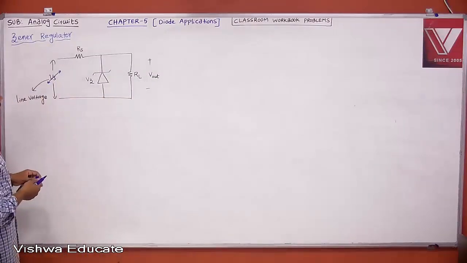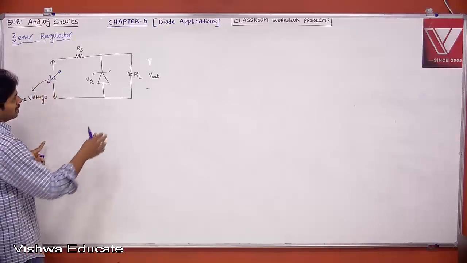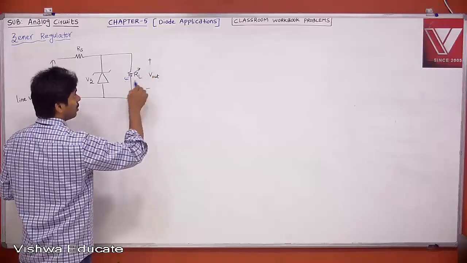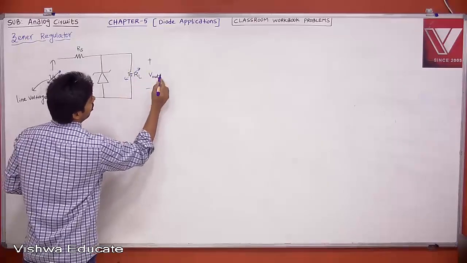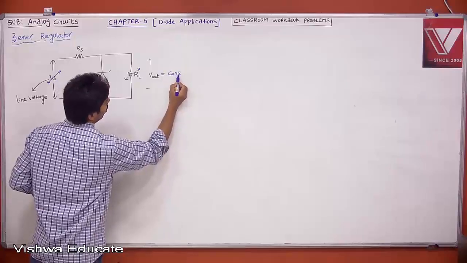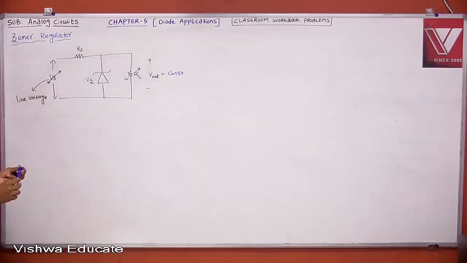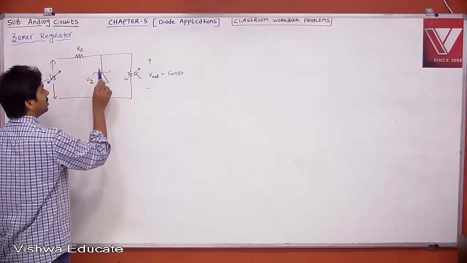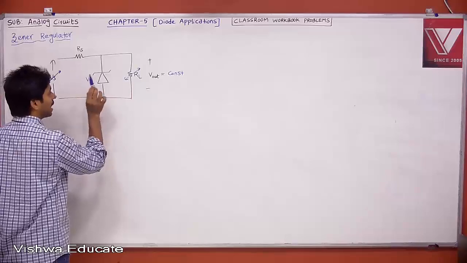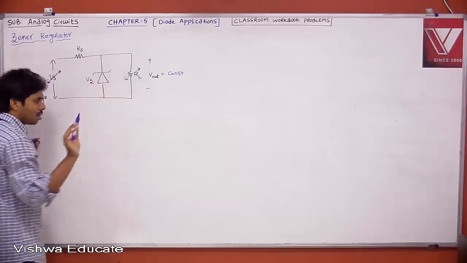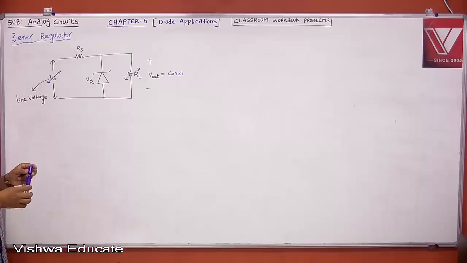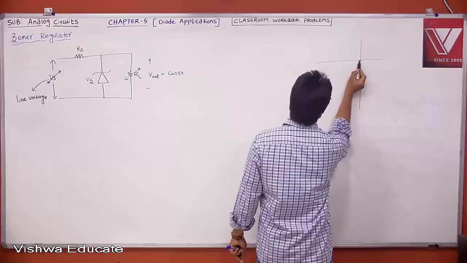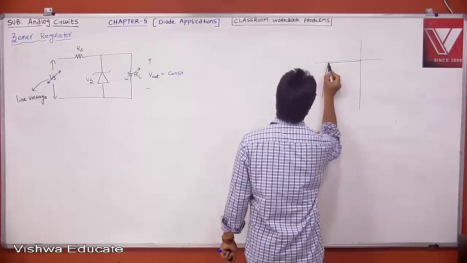Now, even though your line voltage is varying, I am expecting my output voltage to be constant. Even though my load or load current is changing, I am expecting my output voltage to be constant. How it stays constant, I will explain. Remember, this is true only when the Zener diode is in breakdown. If the Zener diode is not in breakdown, it will not act as a battery. It will be like a normal forward bias or reverse bias PN junction diode. That is what I told, right? Only when the Zener diode is in breakdown is it almost acting as a battery.